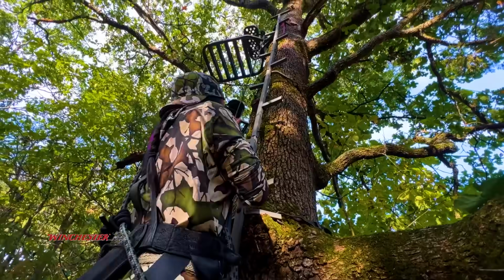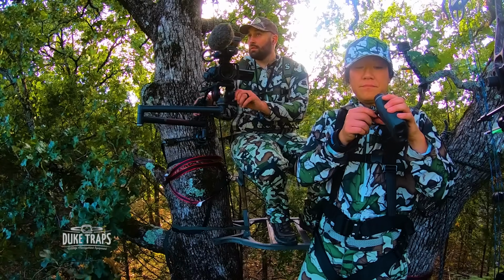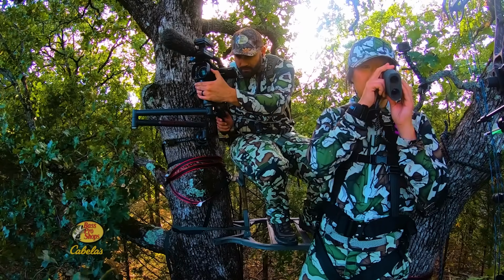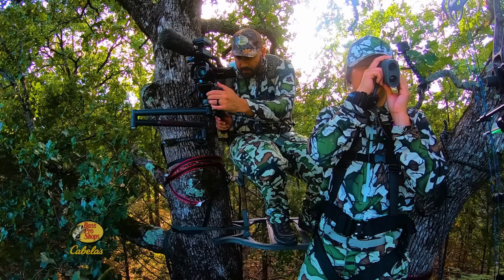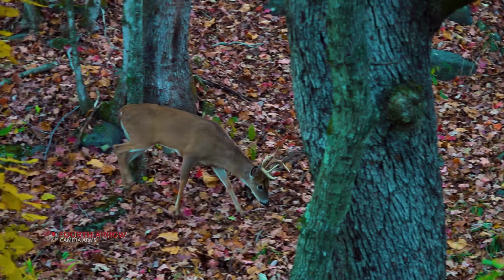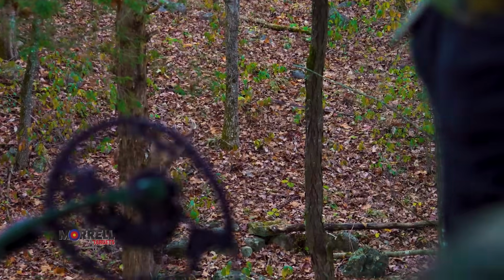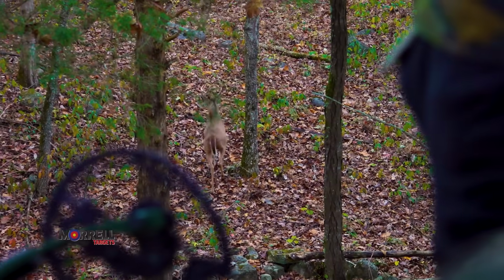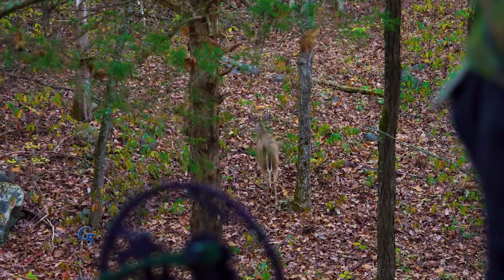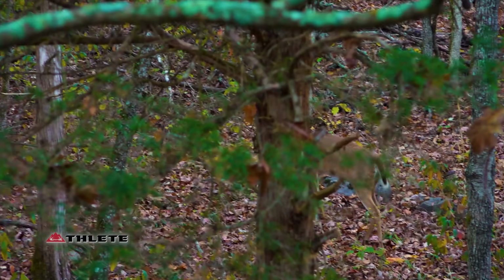And not only that, but you have to remember how to enter, hunt, and exit without alerting deer. The great thing about these bottlenecks, these pinch points, is a lot of times you're getting into those areas ahead of the deer and cutting them off. If a group of does comes by and you're looking for a buck, or a couple of young bucks come by, a lot of times they're passing you. That way, by the time it's time to climb down out of the tree, they're away from you and you can get out of that hunting location without alerting deer. Finding these pinch points is a great way to effectively hunt more days out of the hunting season because you're not alerting deer.